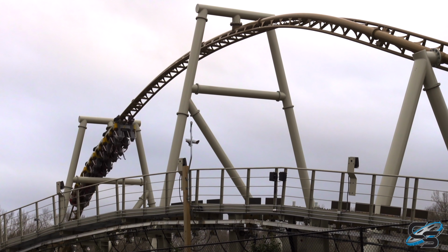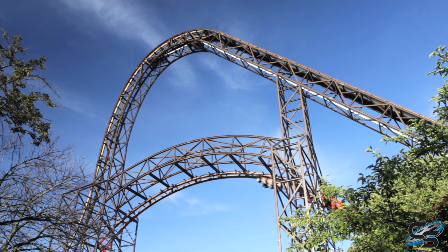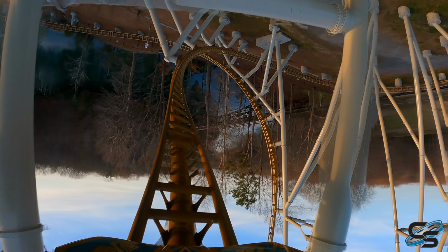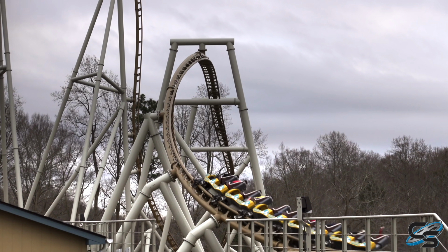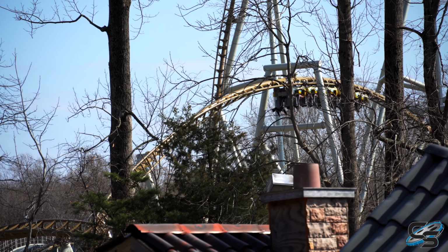I think the moment I would best compare it to is probably Goliath at Six Flags Great America. That stall is very elongated, and so is this one. I wouldn't say it's my favorite stall I've ever experienced, but it's just great to get a moment like that out here. You kind of get a taste of it on Twisted Timbers, but that's really the closest you're gonna get in Virginia. I just think stalls are very cool feelings. It's just designed and executed so perfectly that it's very smooth, twisting in and out.